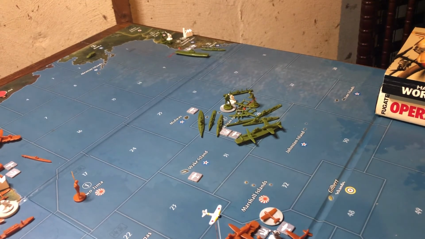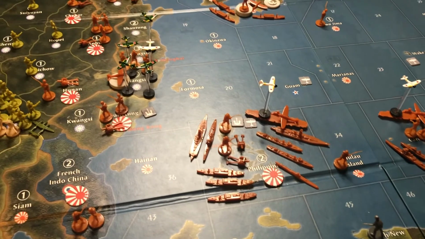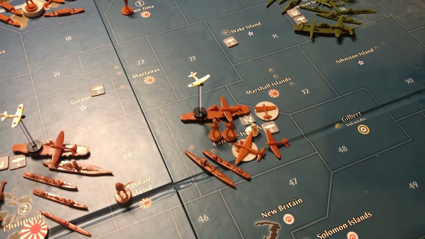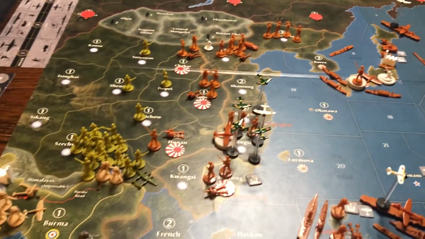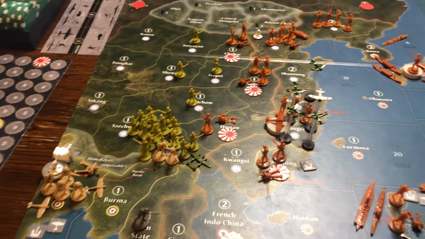I'll show you really quick what he did. He took the Philippines. He took Hong Kong. He's amassing his air force in Kiang Sea, and Caroline Islands got beefed up. He's got a good concentration of forces. He could really do a lot of damage. Just depends on how he decides to throw them out there. So I don't plan on losing Yunnan on this next turn.